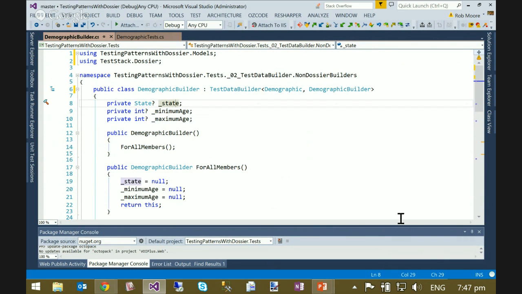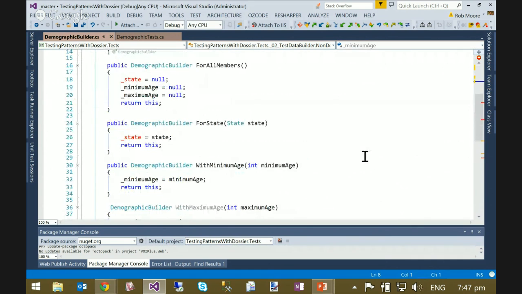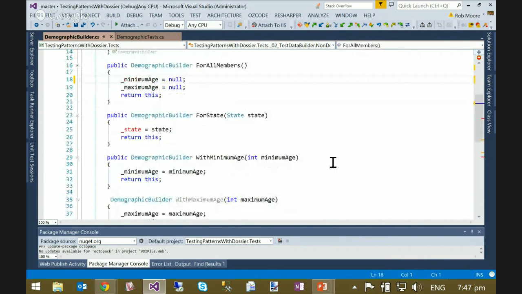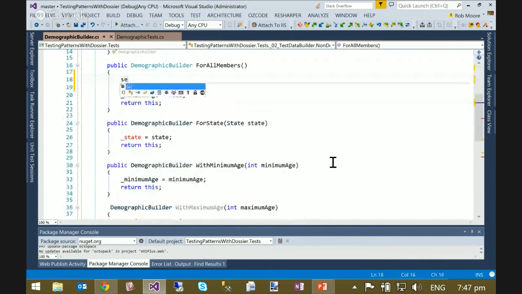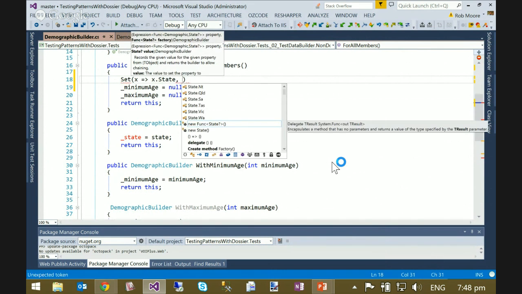So what we can actually do is we can start to get rid of these properties. And what we can do instead is we can use something called set, which is on the base class. Now, what set allows you to do is to reference public properties from the object you're building, because most of the time, the values that you're holding correspond one-to-one with properties that you're exposing on your object.